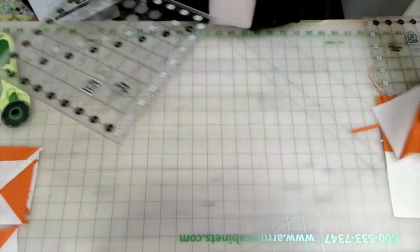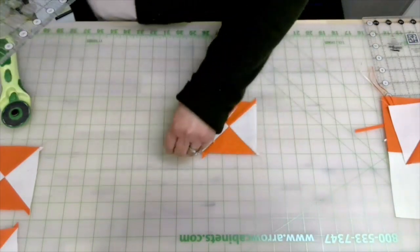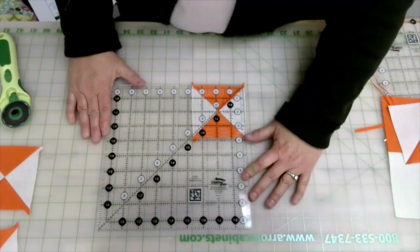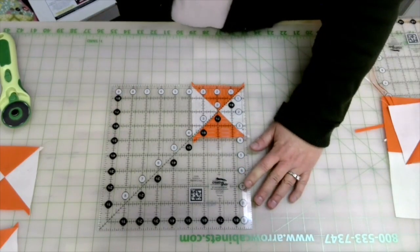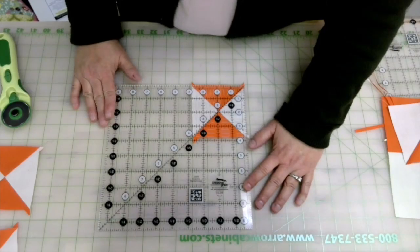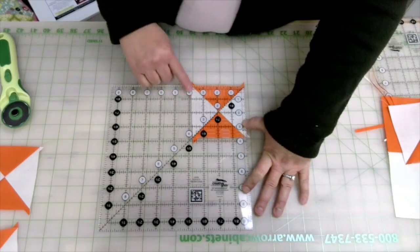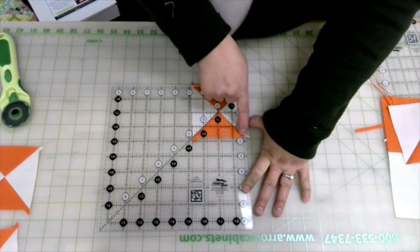Now the last block that I have here is a quarter patch? Not sure. So on this one we've got 2 diagonal lines, and let's say I wanted to square this one up at 3 3/4. So what I'm going to do is put it on the diagonal line going across this way, and then if I look all around at 3 3/4, I can see that I've got plenty of fabric here, a little, not enough there or there, and not enough down here.